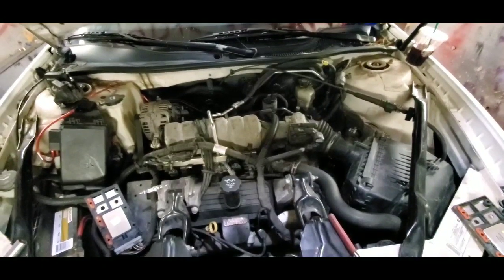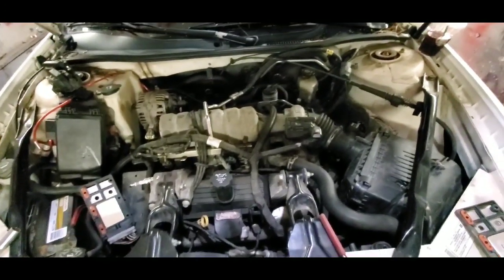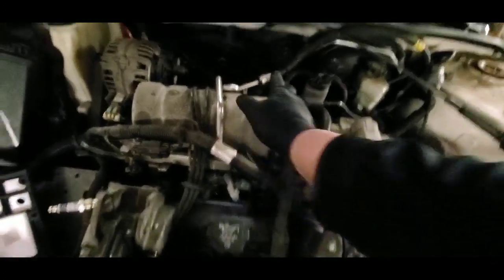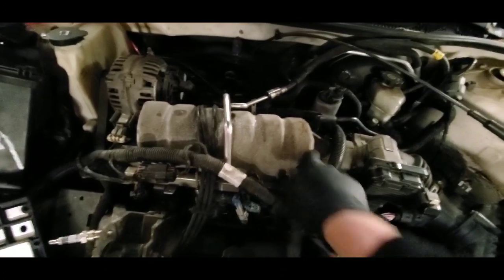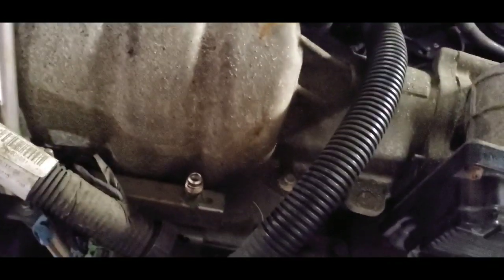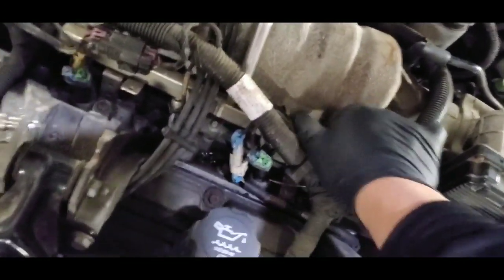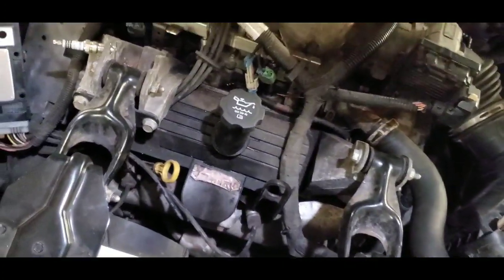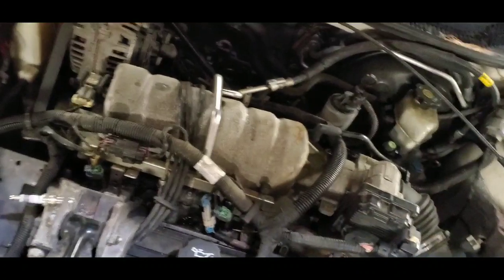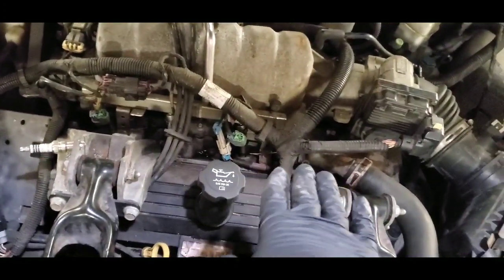I can hear the fuel pump turning on — it is a newer fuel pump, just did it a couple days ago. I want to show you the procedures I take to check what's going on. On your fuel rail you can see the fuel line that comes in here. Right here you have a little port — you can open that port up. If you don't have a fuel tester, you can push something in there and watch the fuel squirt out. It should have a decent amount of pressure and squirt up pretty good. However, that doesn't always mean you have good fuel pressure. A pressure tester is pretty much just a gauge with a hose on the end. I went ahead and did a pressure test and it was over 65 psi, so I knew 100% the car is getting fuel.